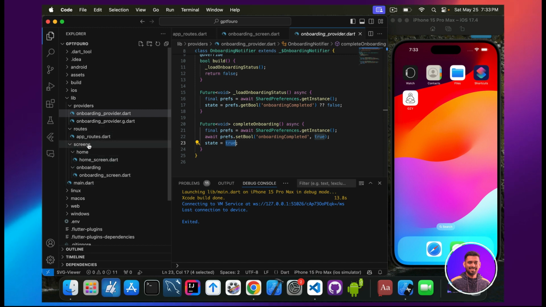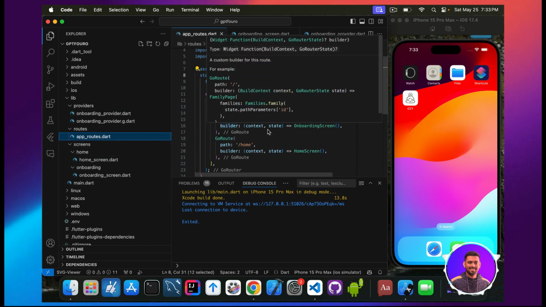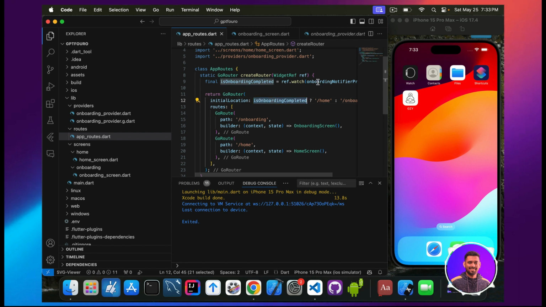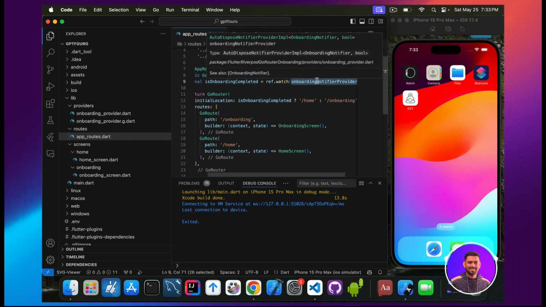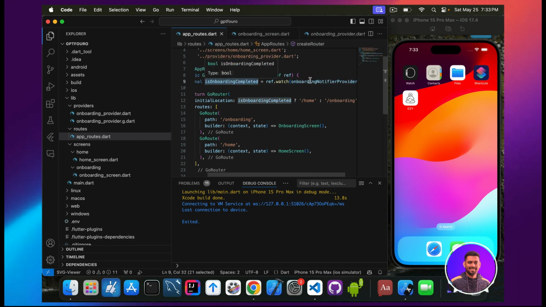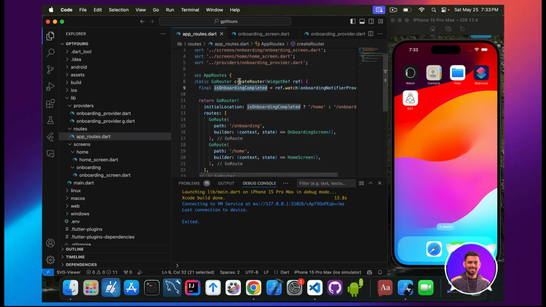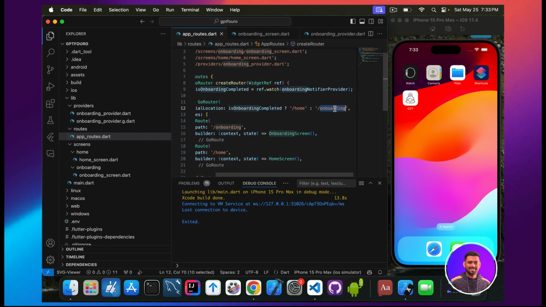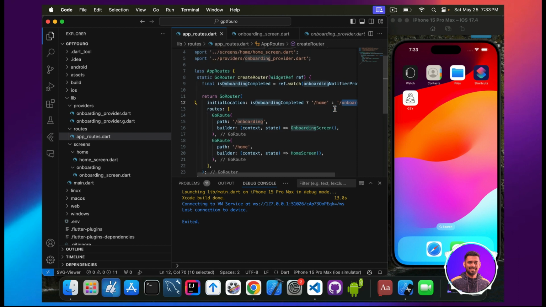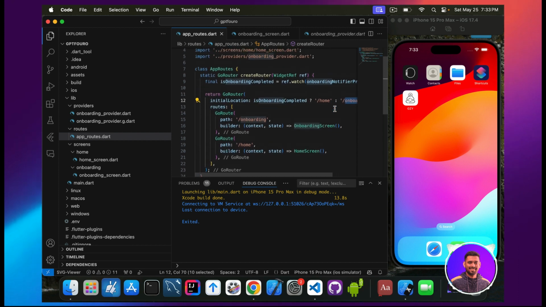It will check, and from this we can watch the value of the onboardingNotifierProvider, and we are getting a boolean here. If this is true, then we are navigating to home, that is, onboarding is completed, or else we're navigating to the onboarding screen. That's the initial location right over there.